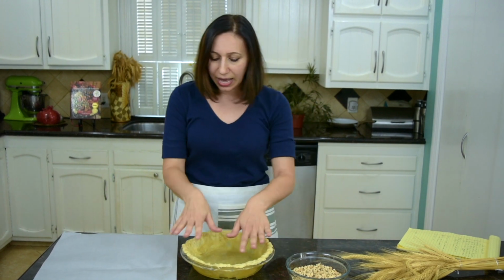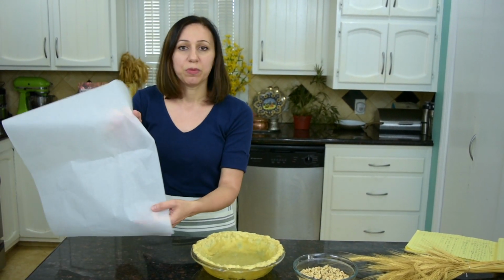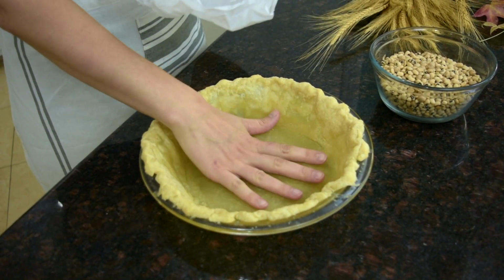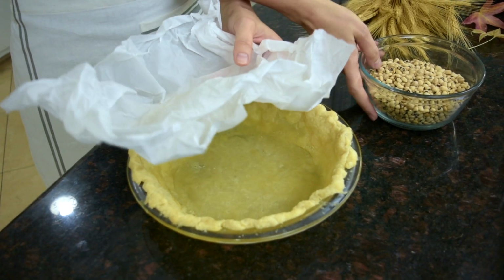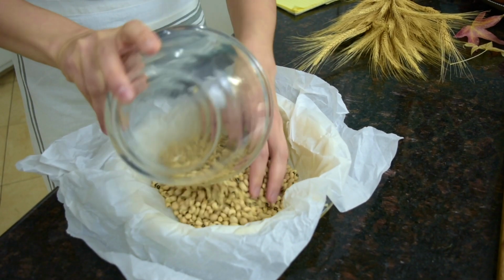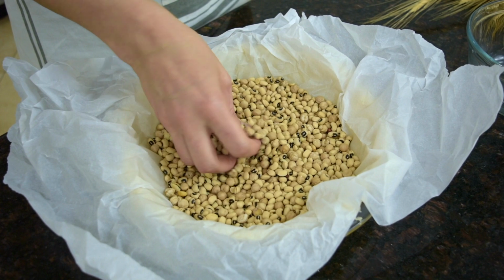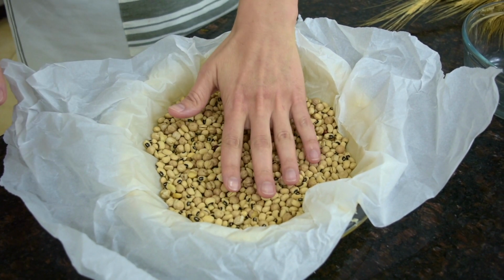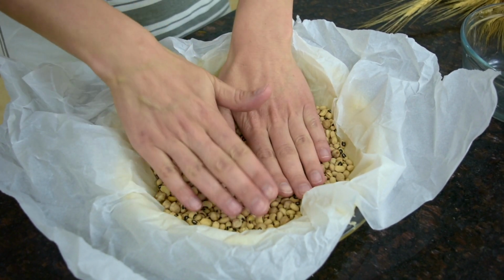So let's do it. I have my frozen pie shell here and I have a piece of parchment paper that I'm going to crinkle. I'm going to put this parchment paper on the pie shell and I'm going to fill it up with baking beans. I'm using a mixture of different kinds of beans, but you can use uncooked rice as well. The goal is to keep the crust from puffing up while baking, so this is going to help us.